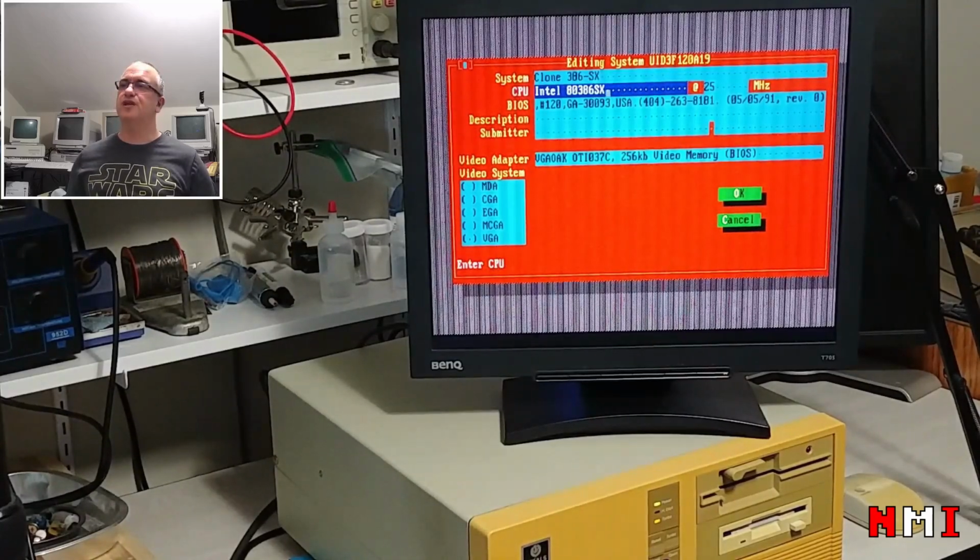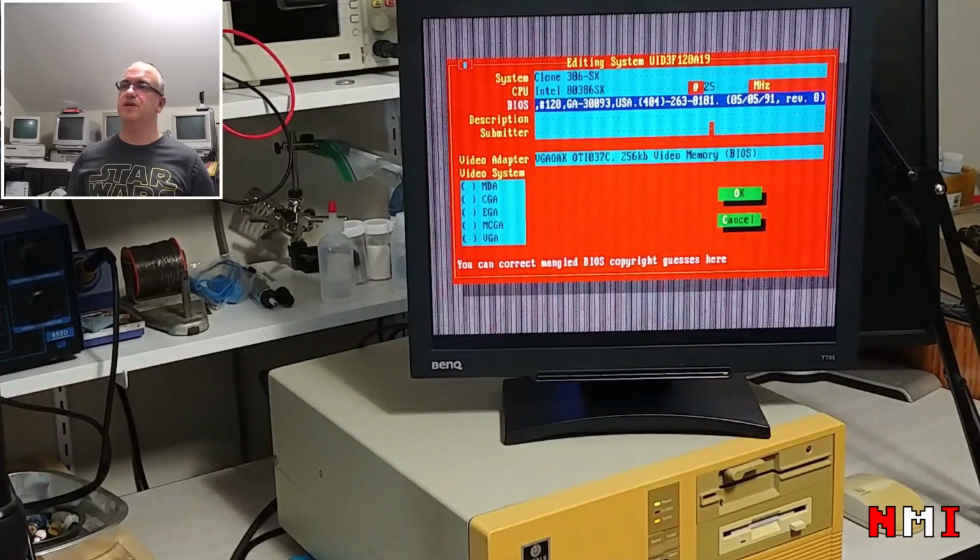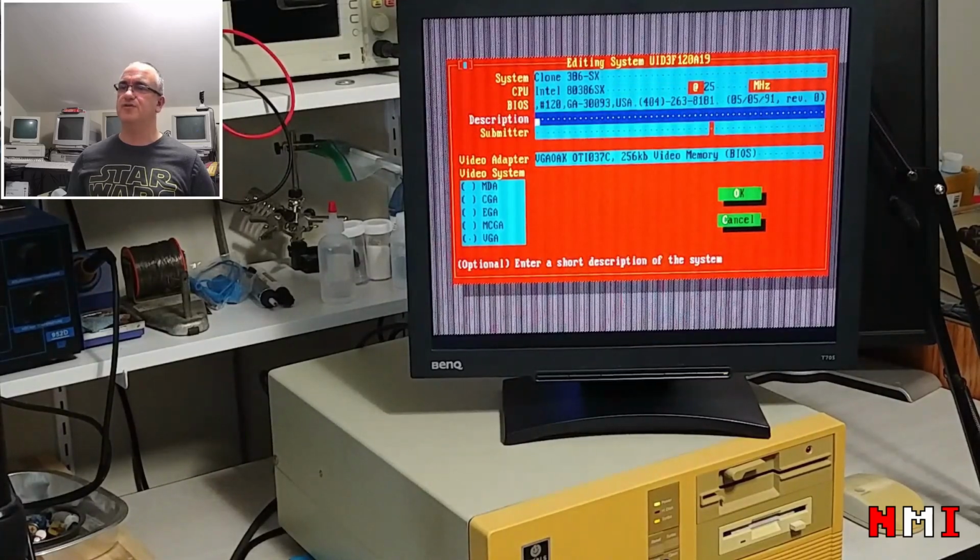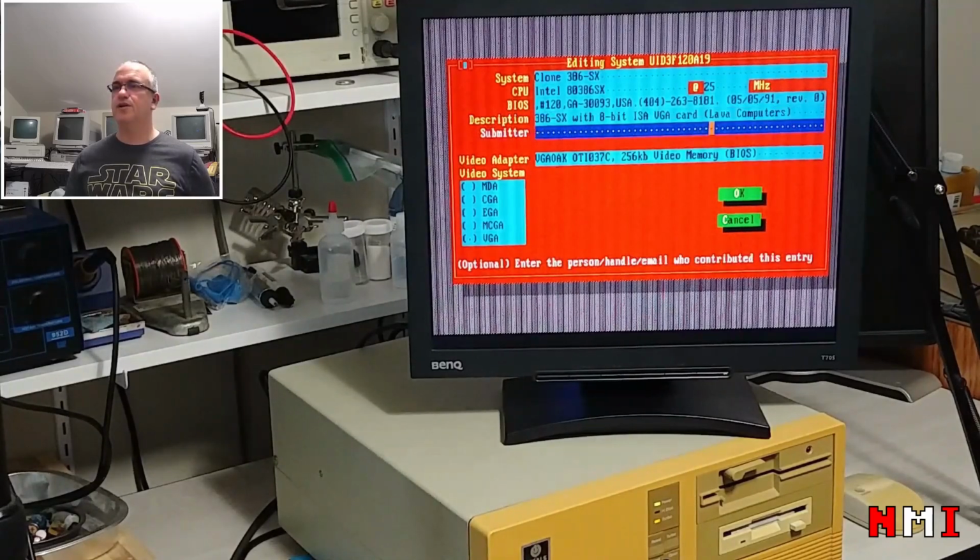So this is a 386SX, 25 megahertz. That is BIOS. Description. Let's just add that this is a 386SX with 8-bit ISA VGA card, Lava computers. Okay, submitter.